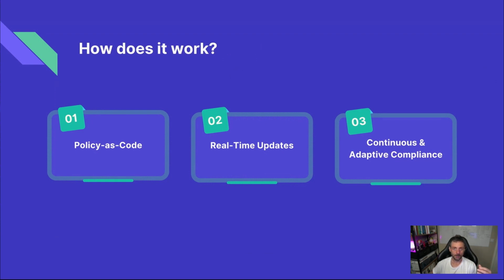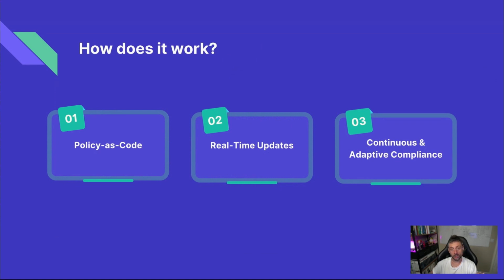Secondly, IBAC doesn't just set and forget. It's constantly watching your application's traffic patterns. If it detects something new or unusual, like a service trying to access a new resource, it can automatically create a pull request in your client intents repository. This means you're always in the loop, able to review and approve any change before they're applied.